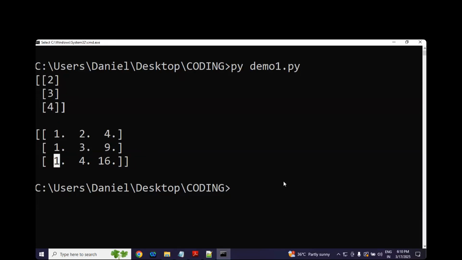Do you remember the feature engineering definition? Creating a feature from an existing feature is called feature engineering. That's what is happening here. Now, any idea what the 4 value is? 2 square. Next one, 3 square. Next one, 4 square. That's what you need to get a clear picture.